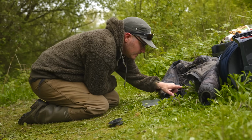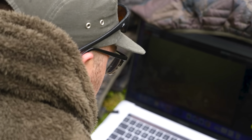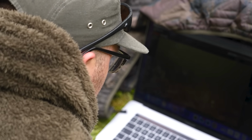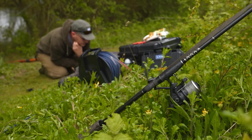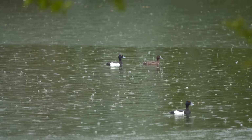It took a little while, the rain started, as it was always going to, but eventually we were in a position where the camera was in position, firmly in place. We decided that the rig could sit within a certain area which suited and looked good on screen. It was time to get back to the bank and think about knocking up some bait. And as I stand here now, that is pretty much the last of my tasks for the day. Once the bait's in, it'll be time to let it rest, see what happens.